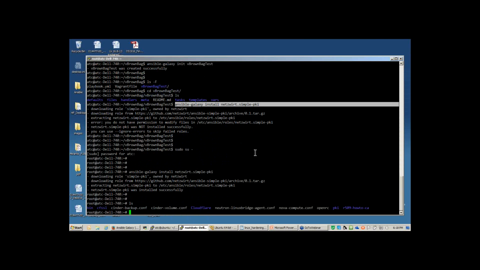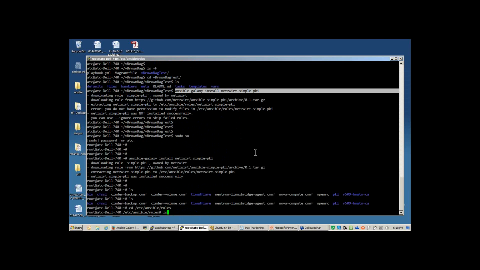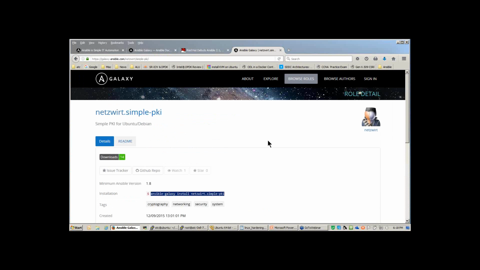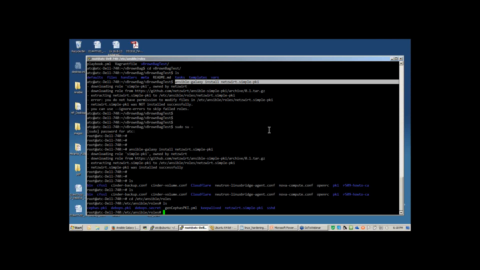Okay, so where does it go? After that, it's not in my local directory. I ran this command here, but it's nowhere to be found. It is being installed in /etc/ansible/roles. So my struggle is this: I was so happy when I found this web page. I said, oh, this is great, this is exactly what I need. But after I downloaded, I asked, where are my files? I have to take a look and find it myself.